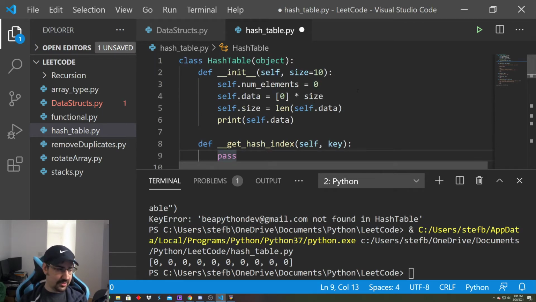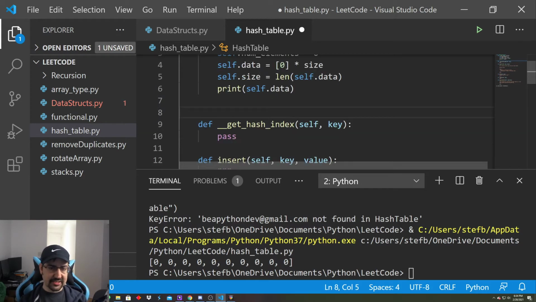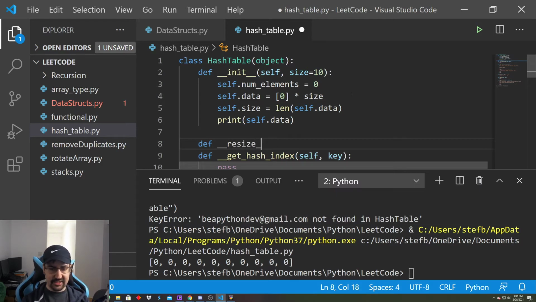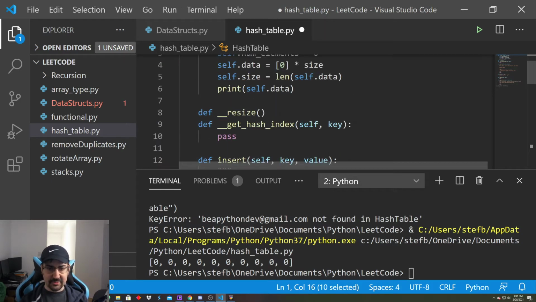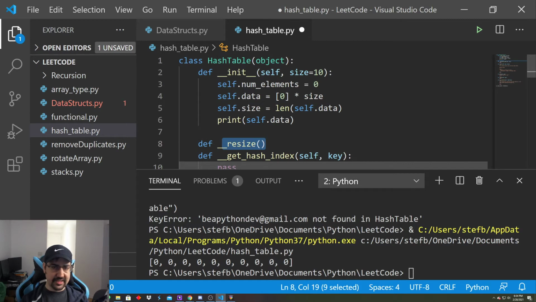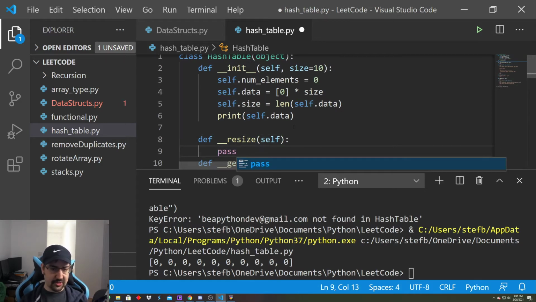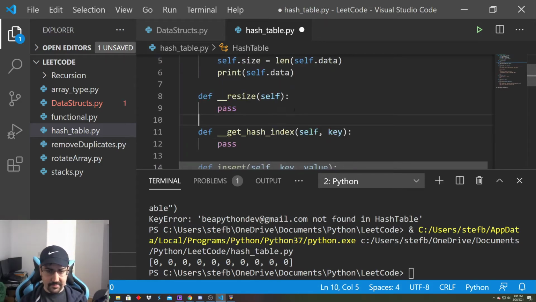For the sake of this video and time, collisions and resizing the hash table are going to be in another video. Something else you're going to want in this interface is a function that will resize the hash table. We don't need to call it resize hash table, since it is a property of the hash table class; if you just call it resize, that implies it works on the hash table. This doesn't need any properties, however, and we are going to pass on this.